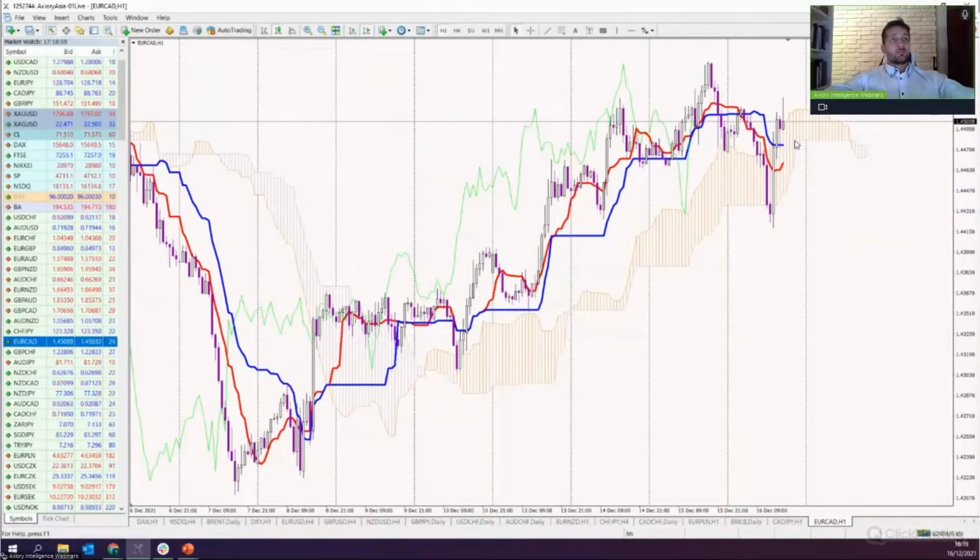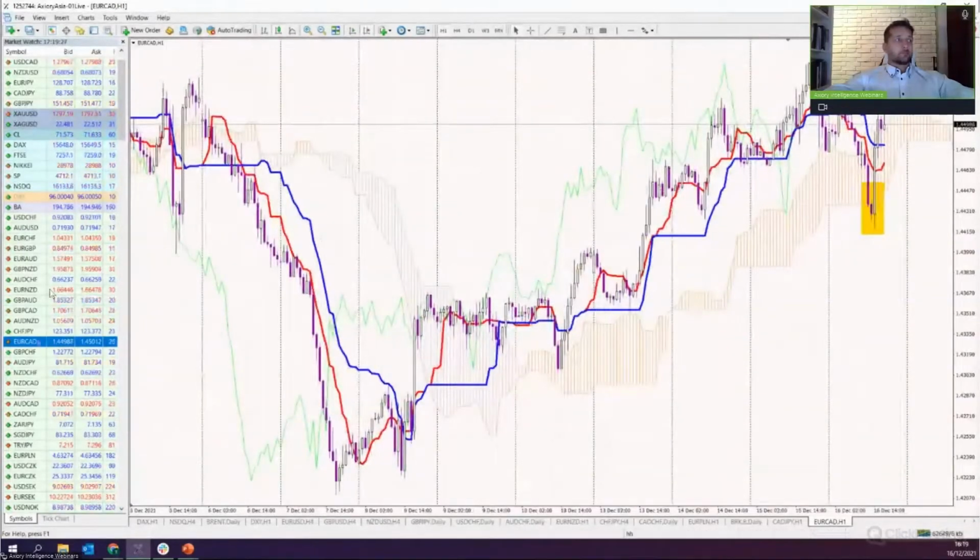With one look, there is a sell signal from here, but we are above Kumo. I would say it's buy. Most probably soon we will get a buy signal here. Of course, as with moving averages, the signal is delayed, but we are above Kumo. We came back from below, so that was sell, false sell. We are back. I would say it's a buy.